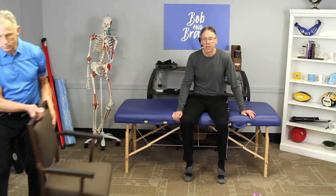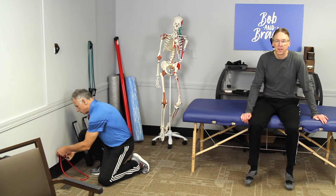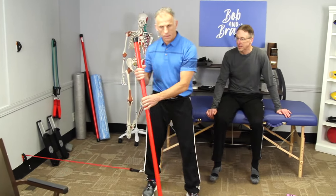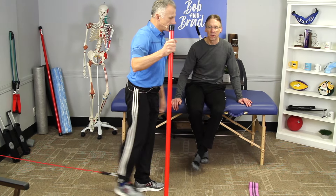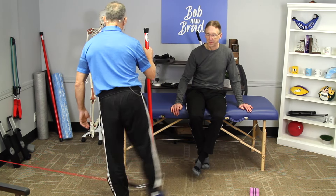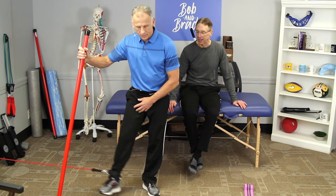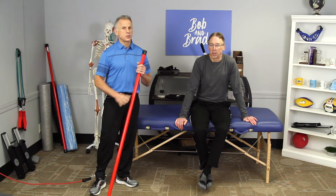The last exercise is strengthening with exercise bands using a cuff around your ankle — these band kits almost all come with a Velcro ankle cuff. You can grab the Booyah Stick for balance. This is a nice one because it works both your balance and your strength, and you can work the hip in all directions. Do 10 to 15 repetitions of hip flexion — you may not kick real high to start with, just work small ones. Then go out to the side for abduction — keep your upper trunk stable and upright. Then extension. You could do adduction too, though that's probably the least important and might even hurt if you've had a hip replacement, so skip that one.